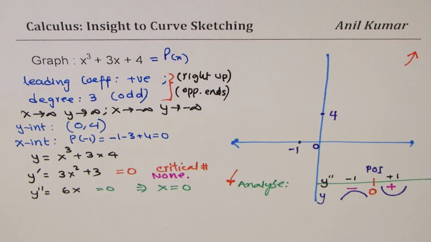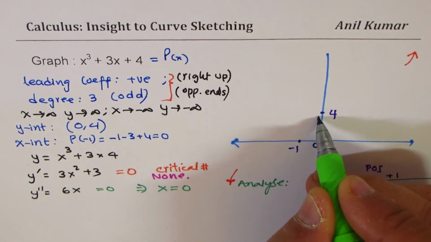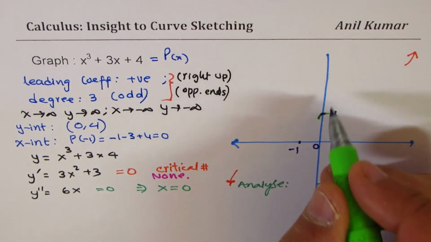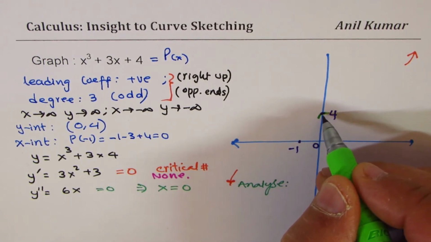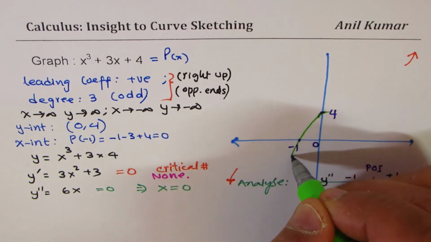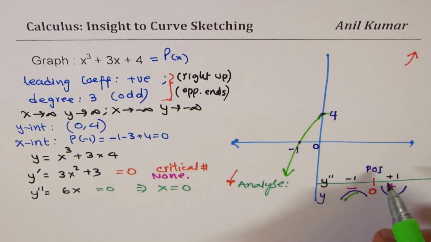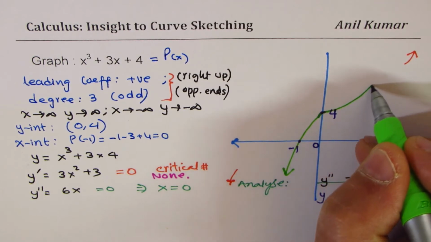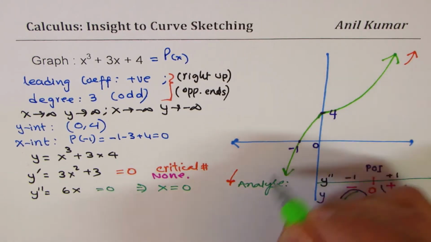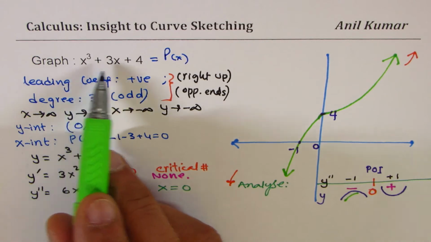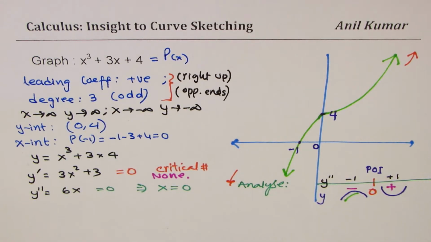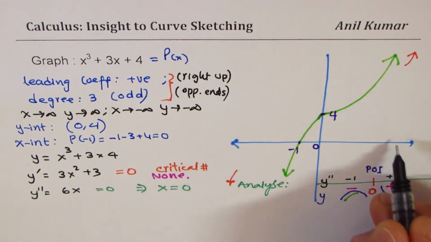We could actually draw our function. So let me sketch the function. Now this is the point of inflection where the curve goes like this. Do you see, and the concavity has to change, right? So let me make a curve here. This is concave down. Do you see that portion concave down, up to 0 from minus infinity? And after this, it is concave up. So that becomes your graph for the given function. Do you understand? It is a fairly accurate graph.